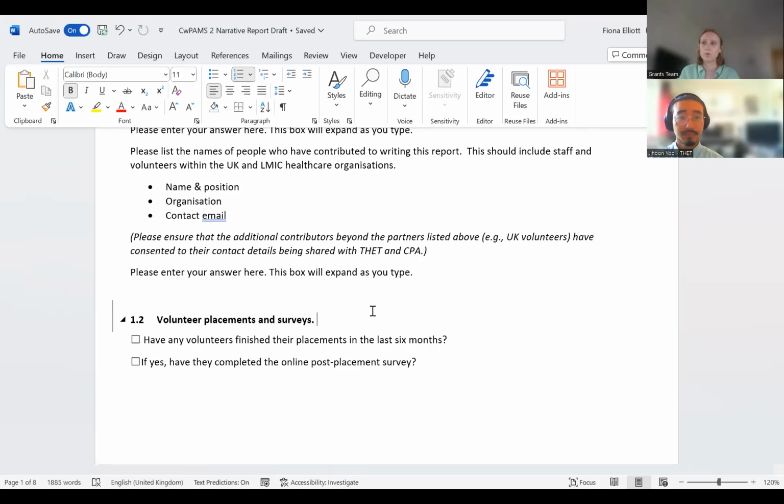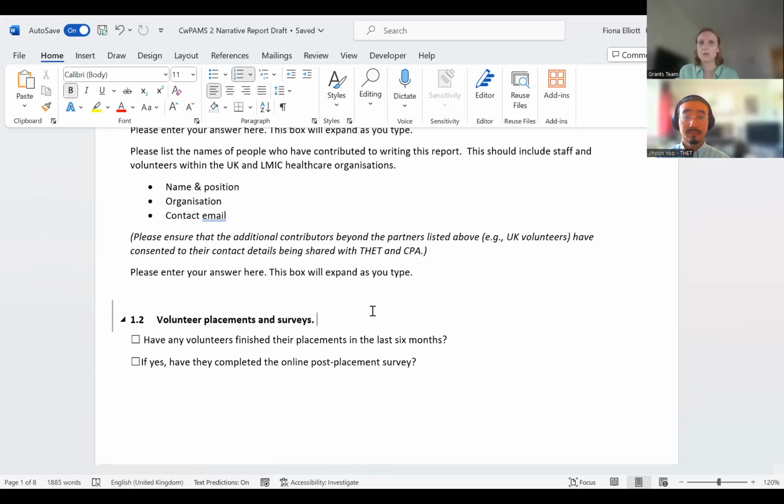Equally, we know that some people are just involved for specific periods and specific projects. So they might have done the specific kind of job that they volunteered to do, as it were, and have finished their placement. This will probably become more apparent as you move through the programme. So maybe it will be less relevant at this reporting period, but more relevant in the next reporting period, for instance. But like I say, if anyone has been involved and has left the partnership team for whatever reason, then it would be great for them to do this.